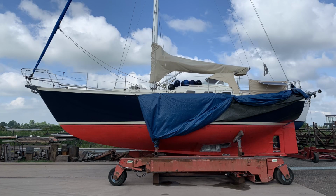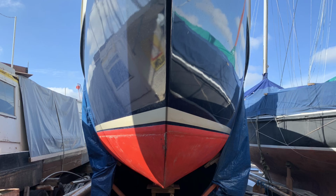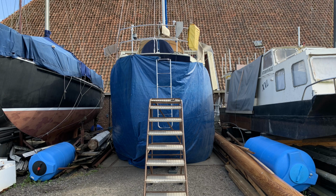After getting 244 nuts and bolts out, I was ready to move the ship again, because the place where it was is where the boats are normally hauled out, so you can't put it there for a longer period of time. So we moved it in between two other boats where there was not a lot of wind. We also put a sail around it so that the welding could be done outside. It's aluminum, so normally you do that inside preferably. But then we would have had to take the entire mast down. So this way, with the sail around it, it actually worked pretty good.